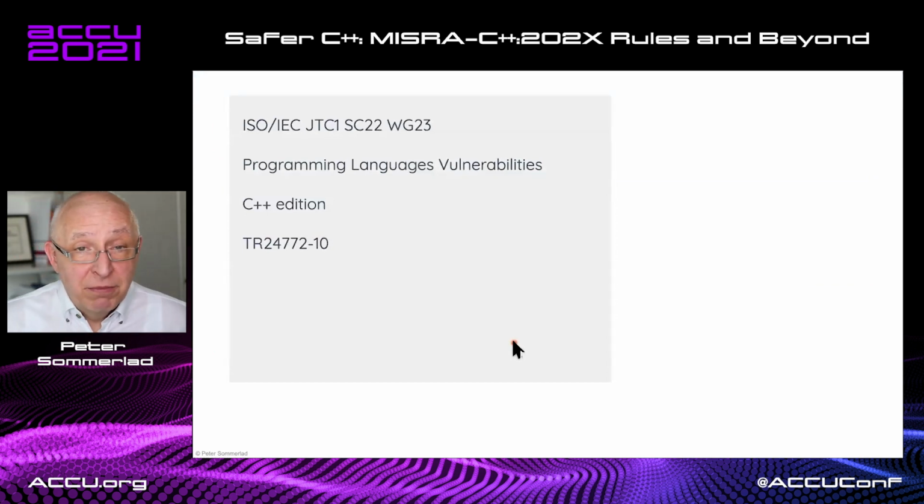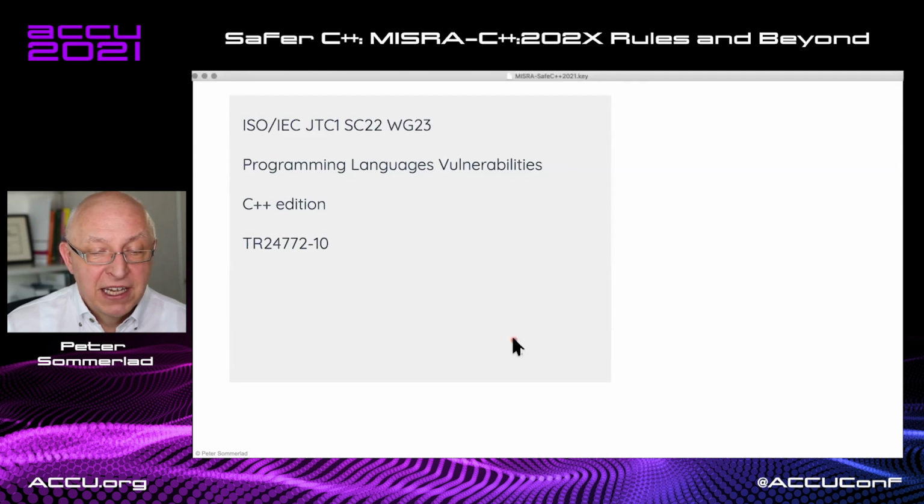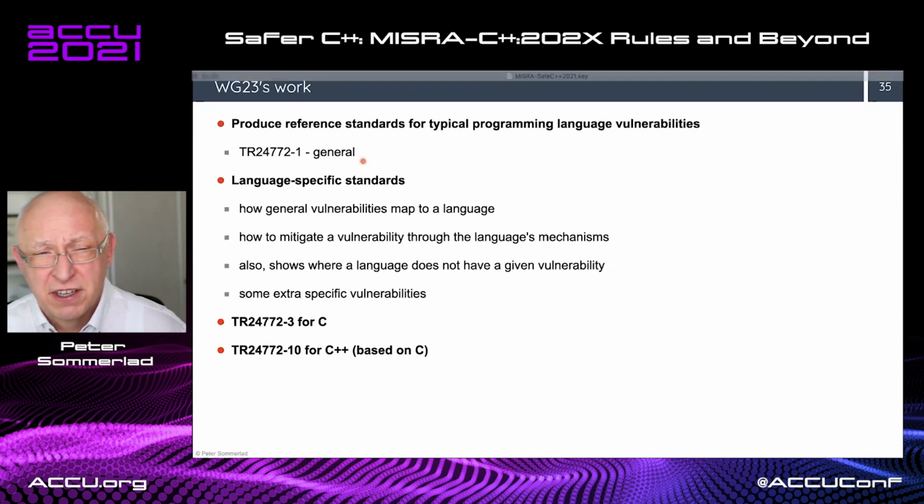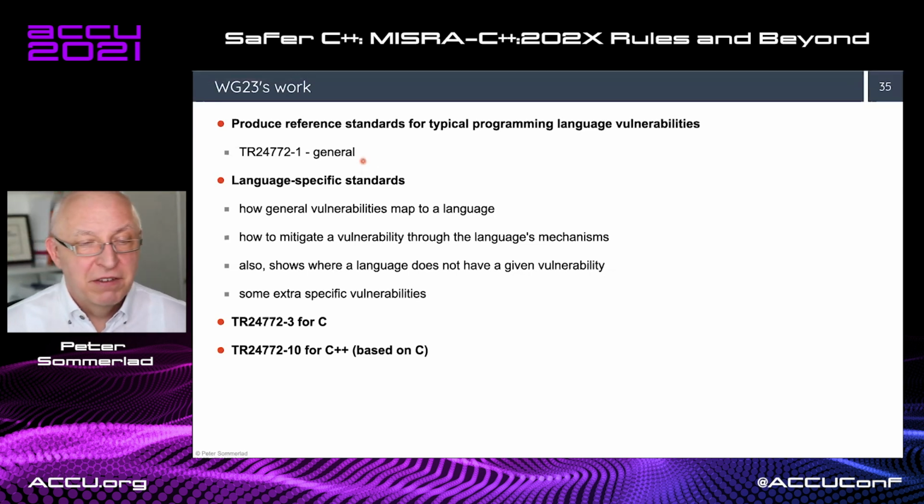Now, stepping away from MISRA-C++, the other working group that takes care about quality C++ code is the ISO JTC1 SC22 WG23, and it's about programming language vulnerabilities. At the beginning, I talked about that, and what's in there. There's a general document that is a technical report. Therefore, I think it's freely available by ISO instead of the overall standard, but they will change that to become an ISO standard. I'm not sure if it will stay free or you have to pay for it.